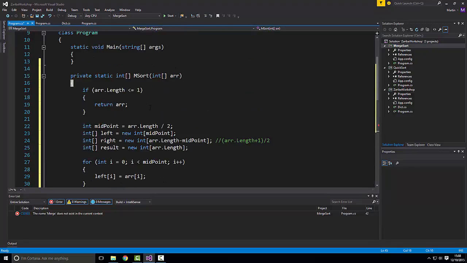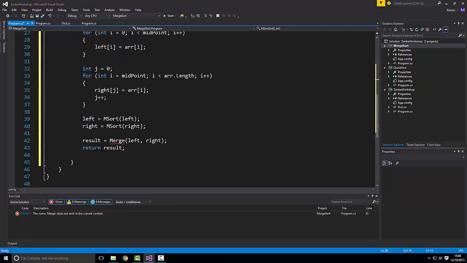Of course this is going to end, since at some point we will reach this stage where we end up with single element arrays, which we will just assume are sorted. So once we are there, let's say that we have these two elements, which are our left and right. They will already be sorted, so we'll have to do this step, which is going to merge those two.